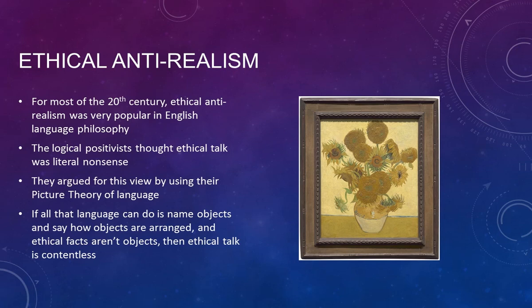This is not a popular picture of how language works anymore. It turned out to be pretty oversimplified, right? There's lots of other things that language does, like ask questions, or say hello to somebody. Like, what objects is that picture exactly? So they have a lot of work to translate all of our normal speech into this picture theory of language, but if you believe that that's all that language can do, what happens to morality?